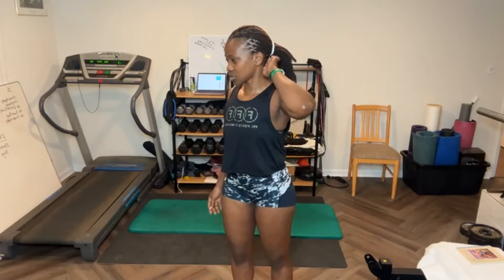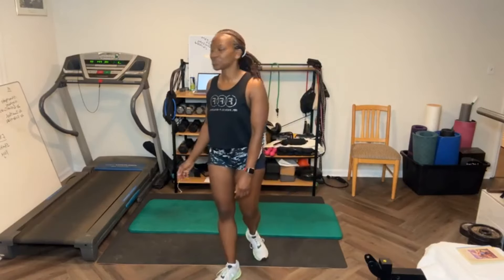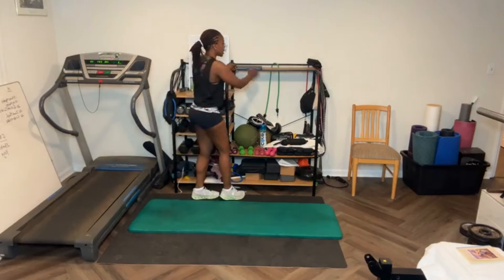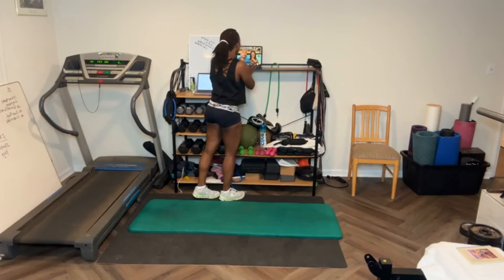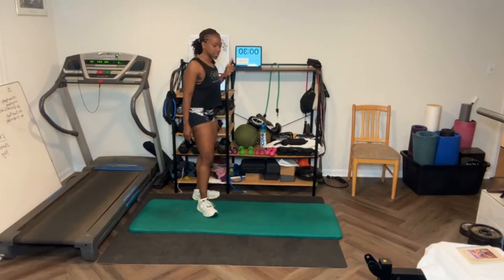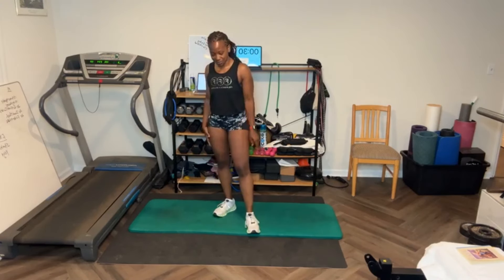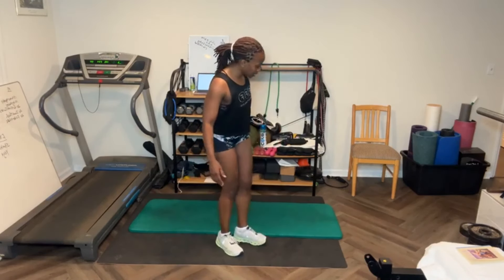Are y'all ready to get started? It's five exercises. We're doing three to five rounds of each exercise. We're gonna talk about the rules and get started. I'll let you know when we hit the 20-minute mark if we make it that far. Rule number one: always give 100%. My 100% and your 100% don't look anything alike — that's perfectly okay, you just give your 100%. Number two: always do your best, which means to use correct form. And number three: take as many breaks as you need to to get the job done. We're not doing a cardio piece today — I don't even think we do cardio this week at all, but that's okay. We'll get cardio in different ways.